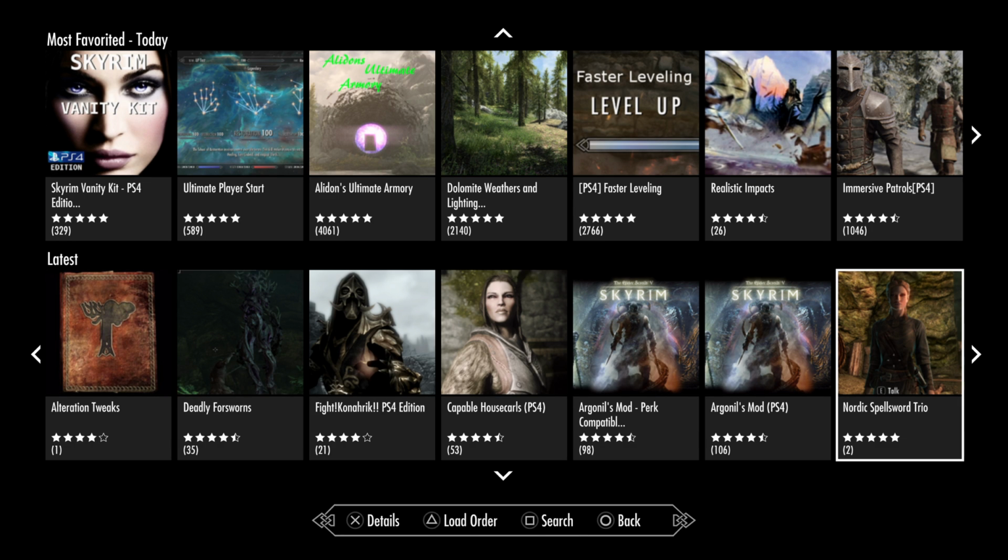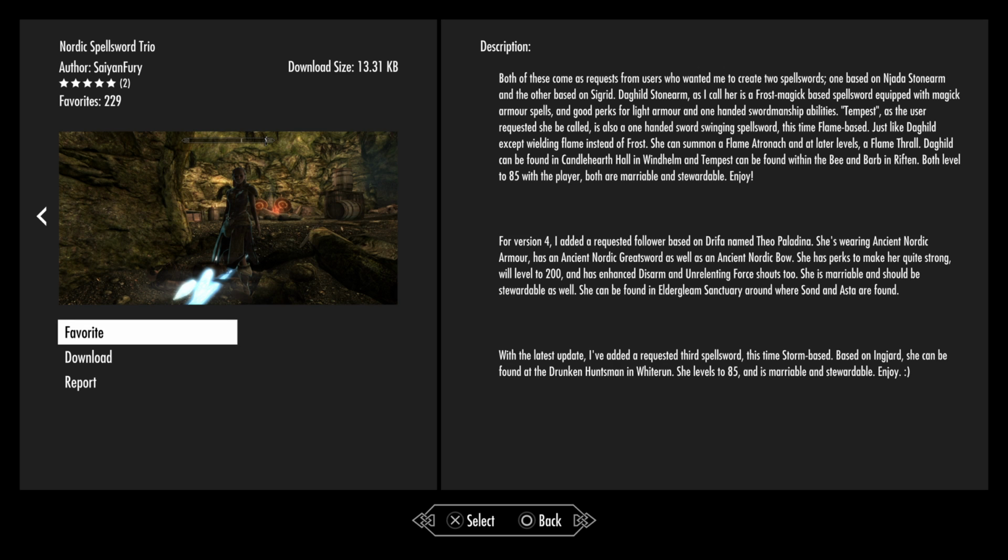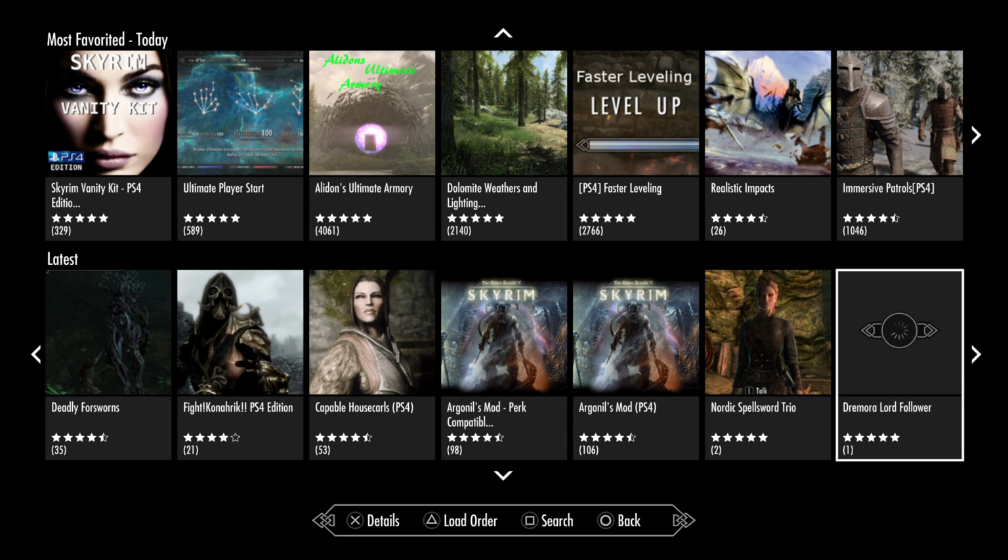Nordic Spell Sword Trio. And you can see, well, you can only see two of them on that one, I think. Both of these came as a request from a user who wanted to create two spell swords, one based on Nyada, Stone Arm, and the other based on Sigrid. Stone Arm, as he called her, is a frost magic based spell sword equipped with magic armor spells and good light armor, etc. The other can summon Flame Atronach at later levels. Basically fire and frost. Don't know why it says trio though if there's only two of them.